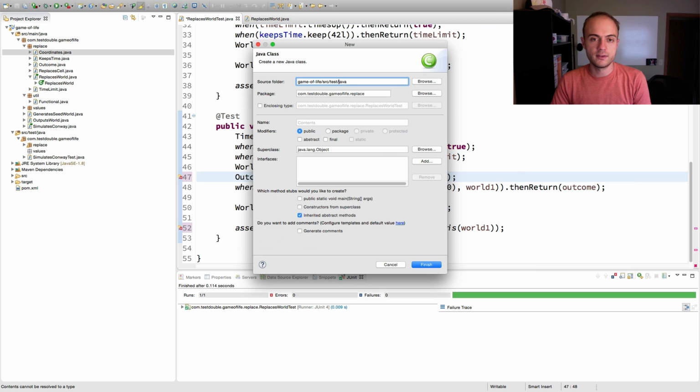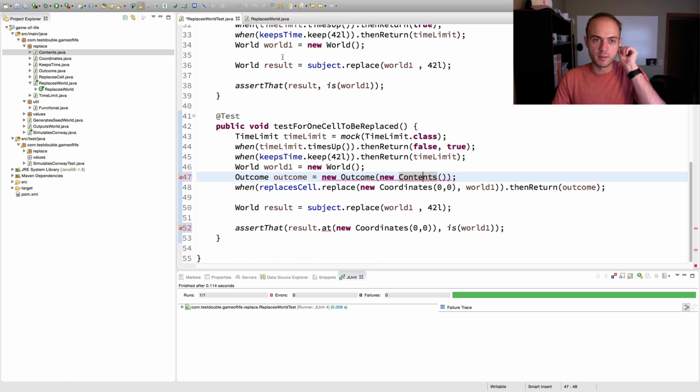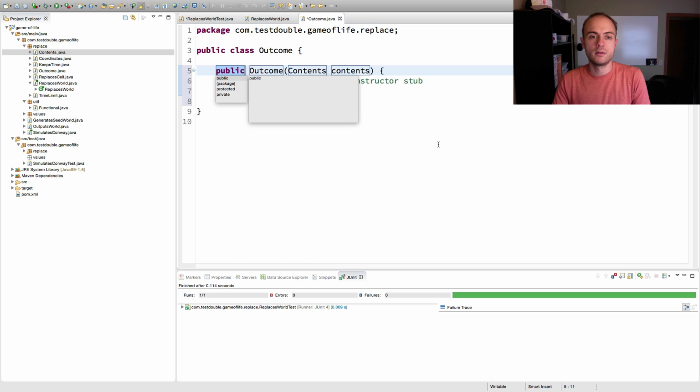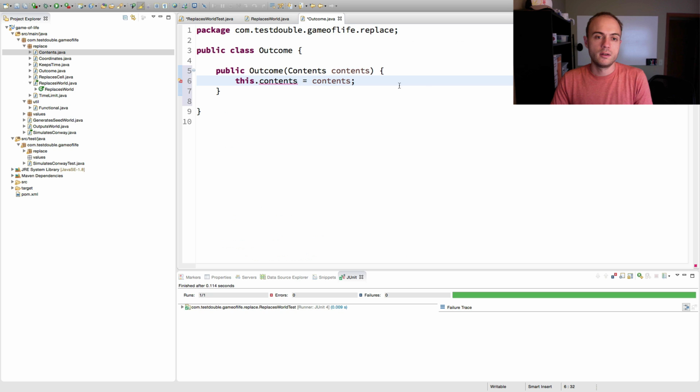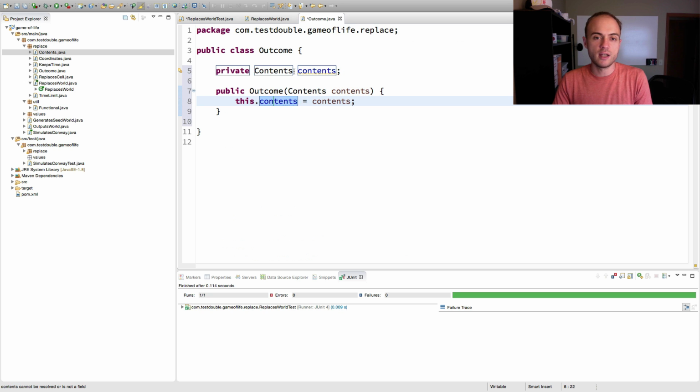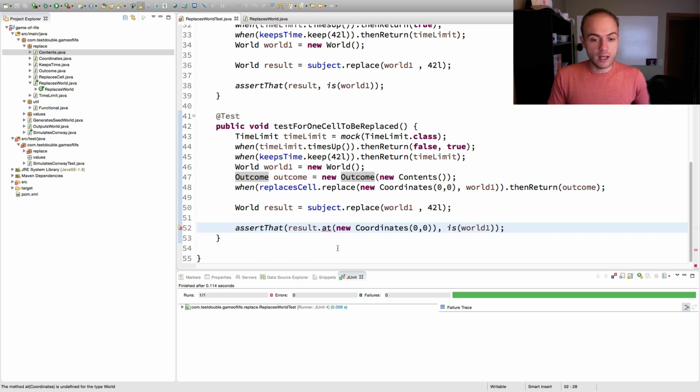Create a new class called contents. Again, those contents might be a cell that's alive or a nothing, which is just an emptiness. All right, so now we need to start filling out that value. This.contents. So Java being Java means that we have a lot of this kind of boilerplate to work on. The IDE gives us a lot of help, but part of why Java is a useful tool for this is it forces us to make what is normally in dynamic language land pretty implicit, to make it more explicit so we're thinking it through.